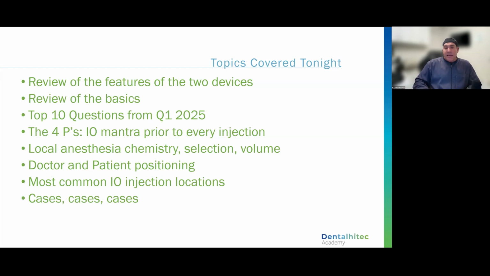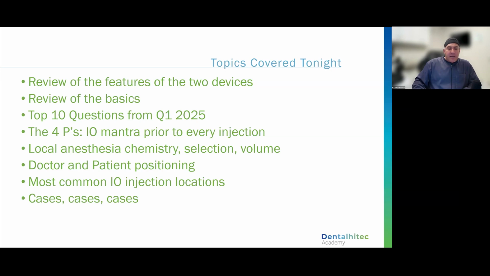One of the most important things I can do for you, I think, is to go over what we call the 4 Ps. This is a little mantra that I say in my head every single time, from the second I walk into the room to when I finish giving that injection. It just makes sure that I am remembering all the steps. For example, I don't want to start with step 1 and try to deliver those couple of drops of local anesthesia to get blanching and then realize, well, my unit isn't on. It's happened to me before. That's why I've come up with this mantra, and I do say it in my head every single time.